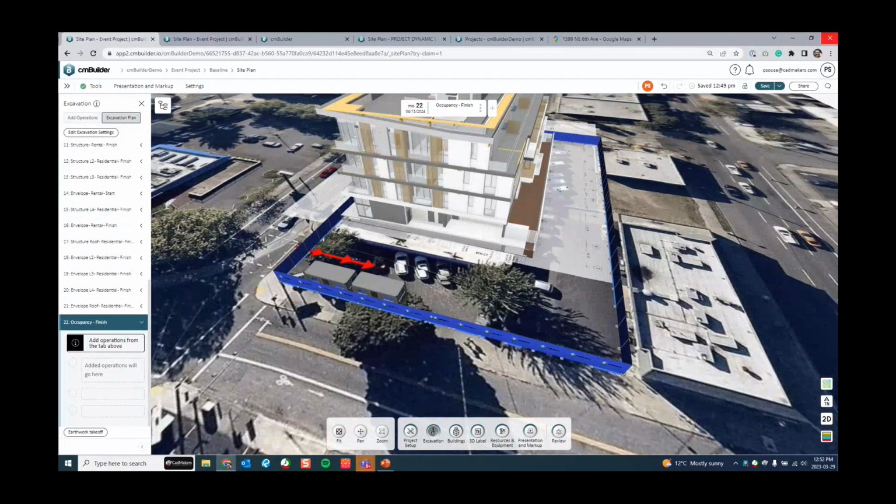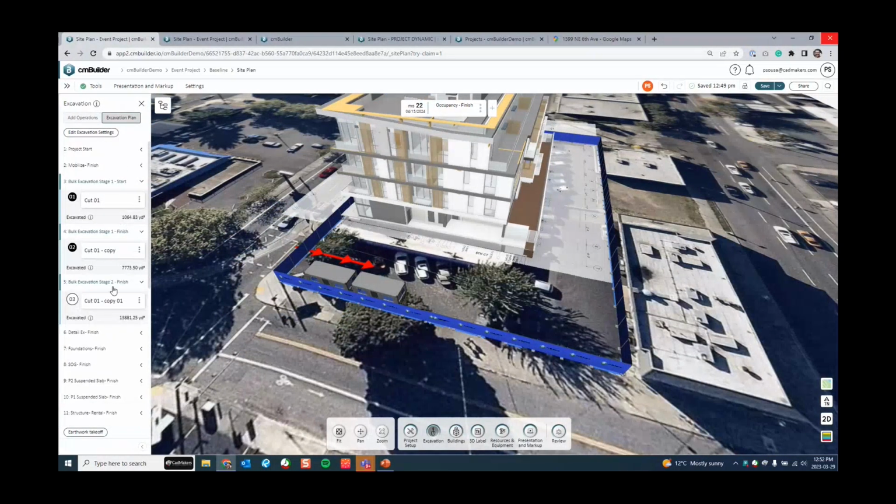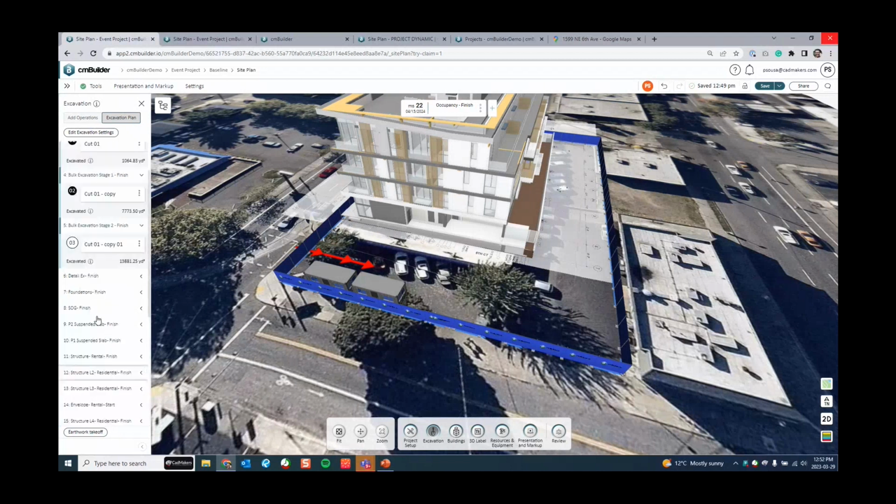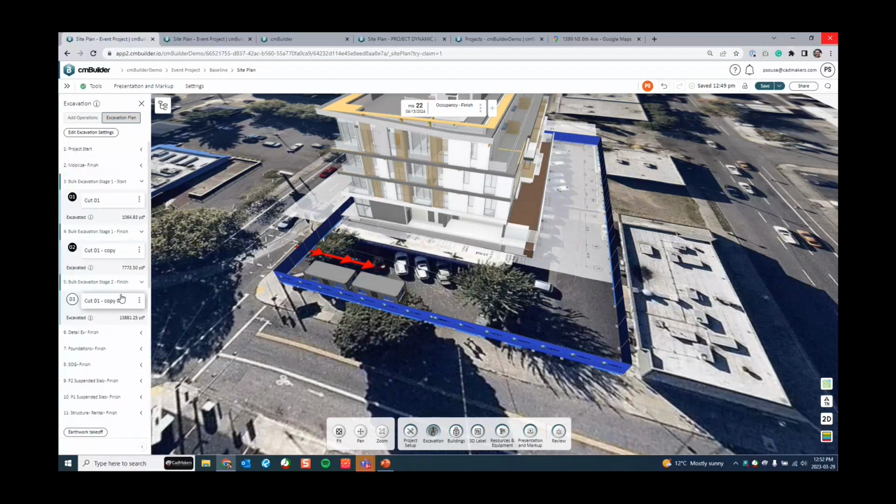You're going to create cuts and fills. So if I remove a cut at my occupancy milestone, it's going to remove that cut from the previous milestones as well. What you're seeing in each milestone is a sum of all the steps that you created.